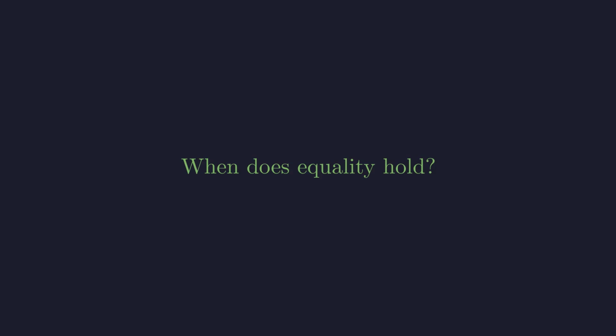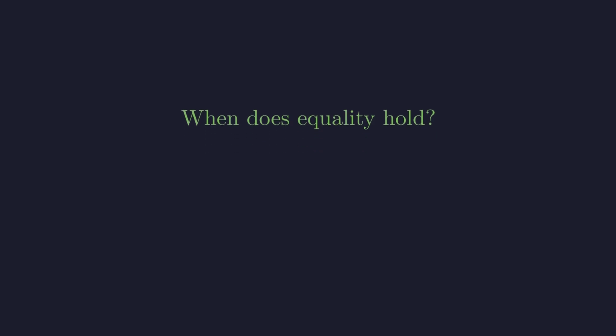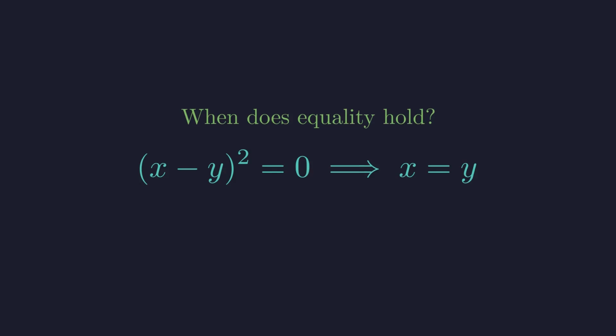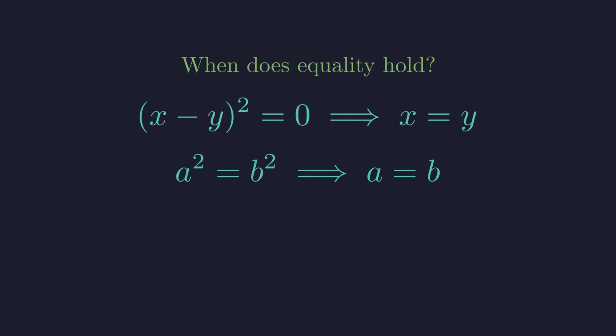Finally, when are the two sides exactly equal? Equality holds when our foundational inequalities are themselves equal to 0. Our entire proof was built on expressions like this being greater than or equal to 0. Equality happens when they are exactly 0, which means the terms inside the square must be equal. For all our steps to be equalities, we need a to equal b. Let's test that.